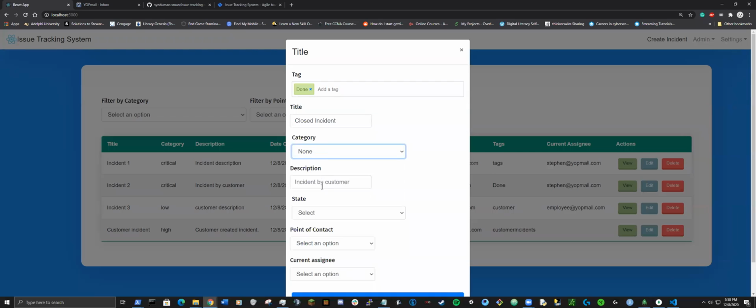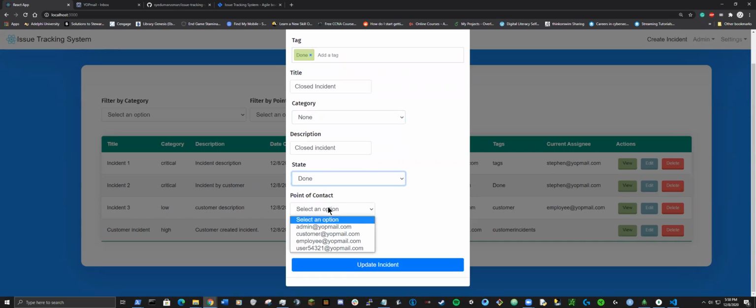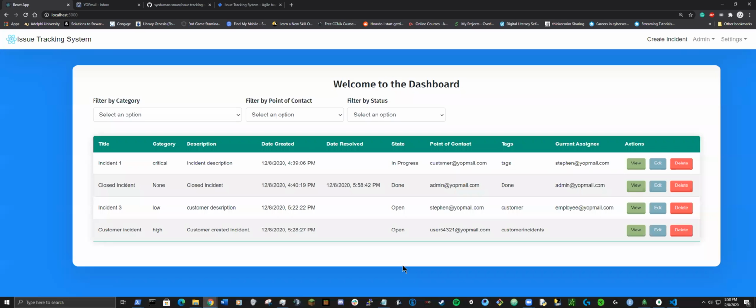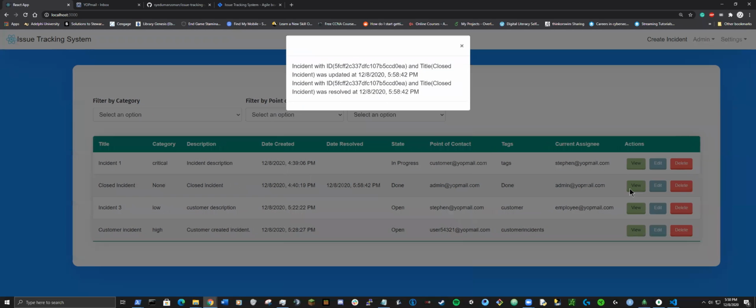Set to our new category. We change the state to done because for instance, in the real world, we closed the ticket that the customer opened, and we updated that. So now in the date resolved, we see that the ticket is closed at this specific date, and we will also see the history for it in the view.